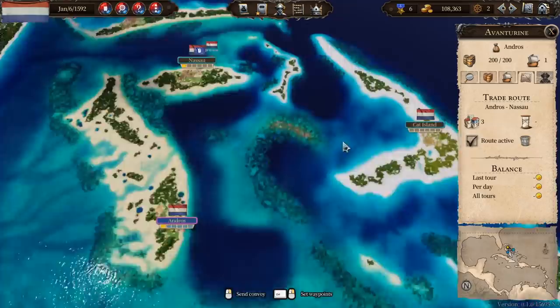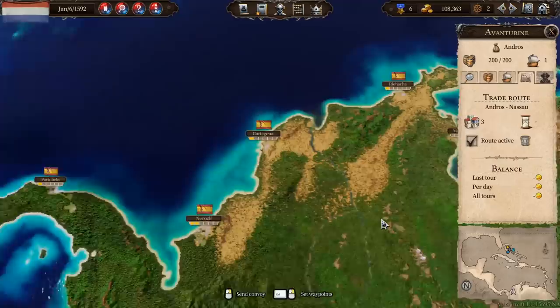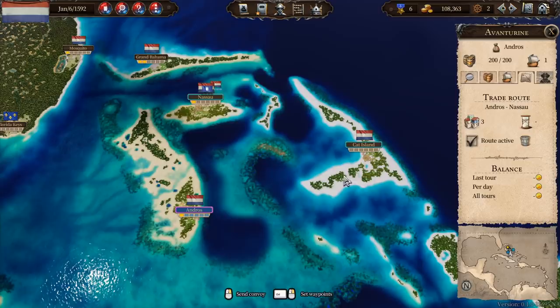This became really important in one of my games, actually in the Spanish campaign, where Seville is your personal hometown, but the Viceroy's town is way over here in Maracaibo, at least when I was playing it. And that's a huge trip. So if you're constantly making that long trip, a couple of convoys was maybe a good idea, because by the time the second one arrives, it's probably already refreshed. So that's one little trade route happening.